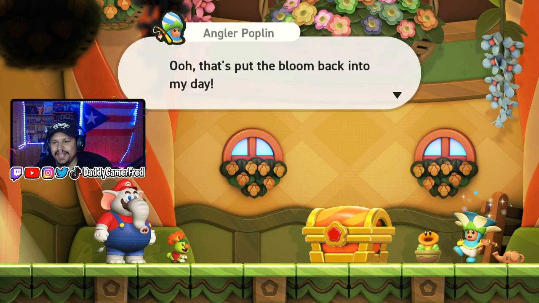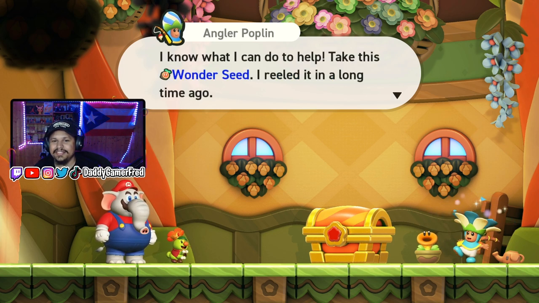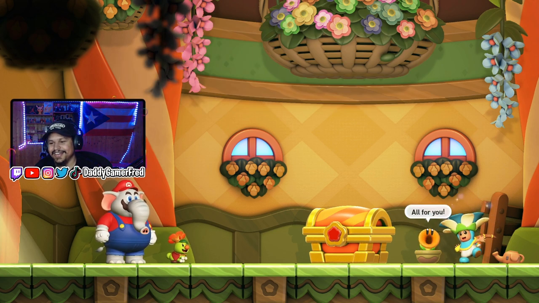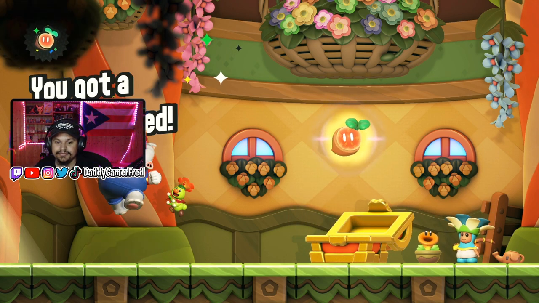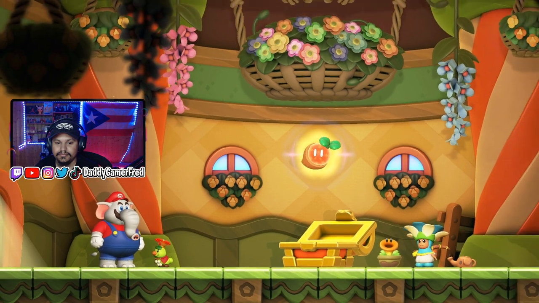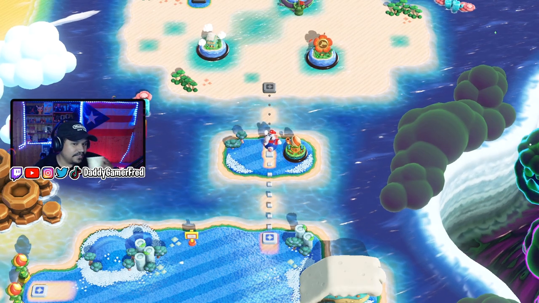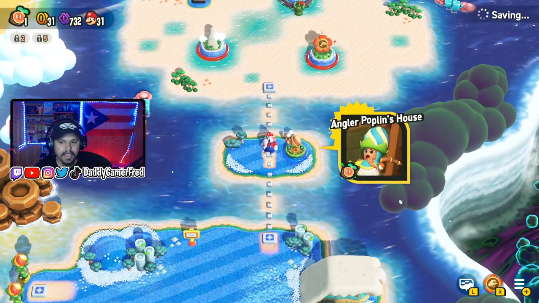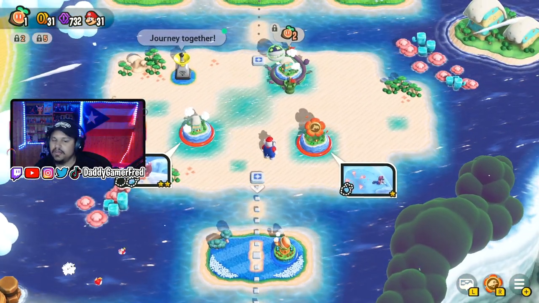Oh, put that bloom back in my day. I know what can do to help. Here, take this wonder seed. Give me a free wonder seed. Why not? And this one's an orange one. Okay, we don't even have to collect it. You just give it to us. I'll take it. Okay.